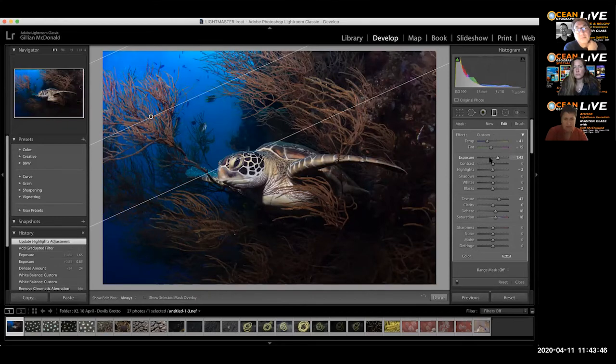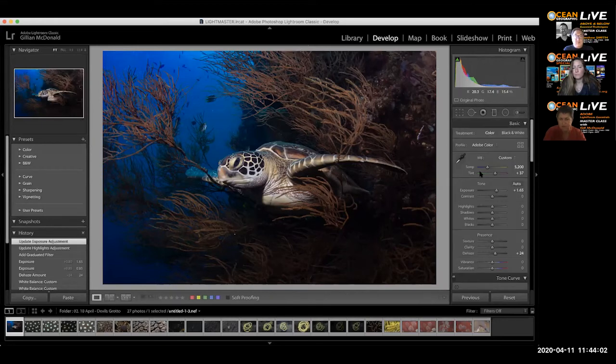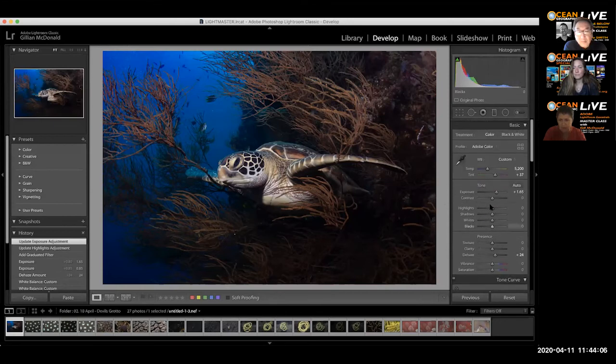But it's a very useful tool when you have a really good picture, but you have a glary corner and you want to get rid of that glare, or it's just a little bit too overexposed, or the blue isn't quite the right color. That's a really useful tool for that with underwater pictures. What else can I show you quickly? So I'm not going to go down into any of those.